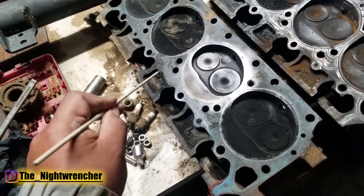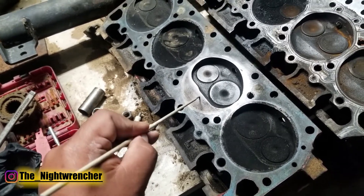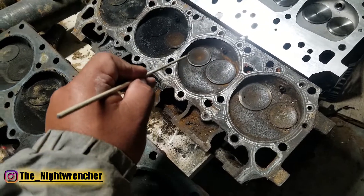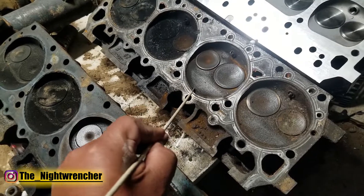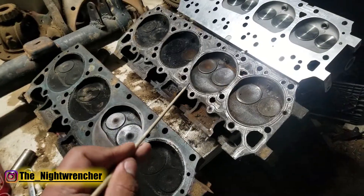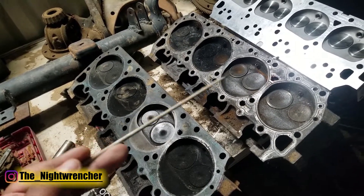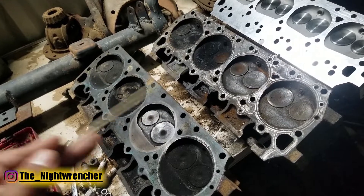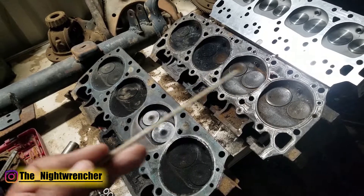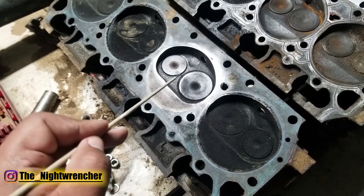The original Mopar 361 featured closed chamber heads, where between the deck surface and the combustion chamber there is no lip — you can run your finger all the way across with no difference between the combustion chamber and the ceiling surface. On the later model 440 heads, there is a ridge that prevents you from running all the way across, which actually lowers the effective compression ratio. In the late 60s and early 70s, as we moved away from leaded to unleaded fuels, standard compression ratios of 9.5 or 10.5:1 were no longer possible, which is why early 70s big blocks struggled to make more than 250 horsepower — they lacked timing and compression.